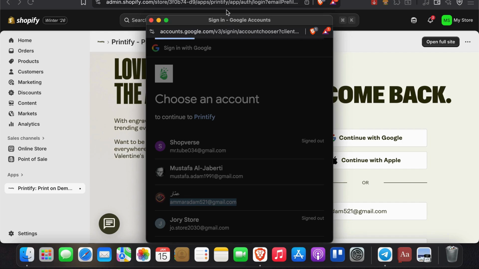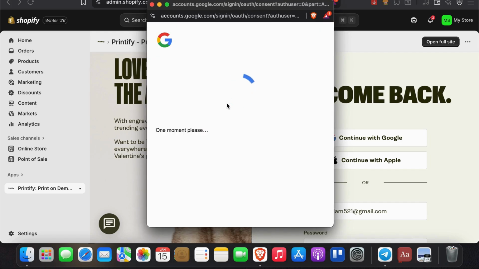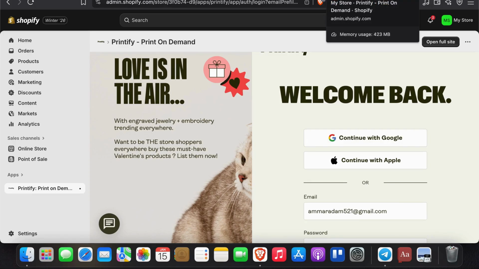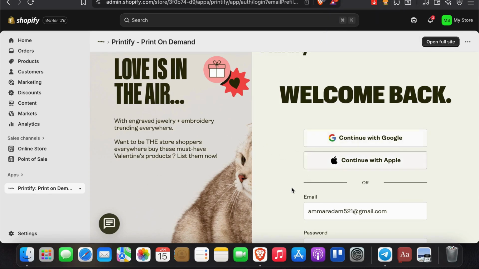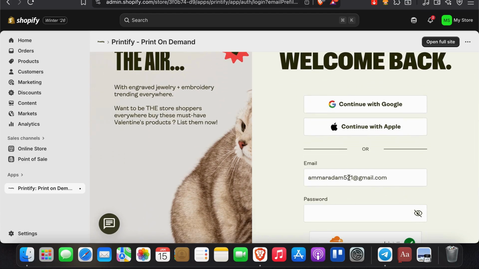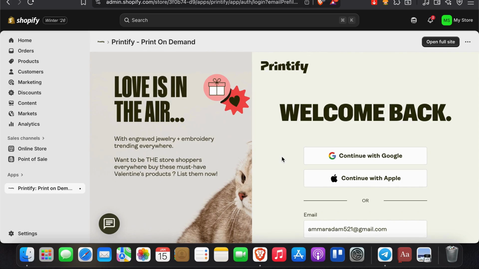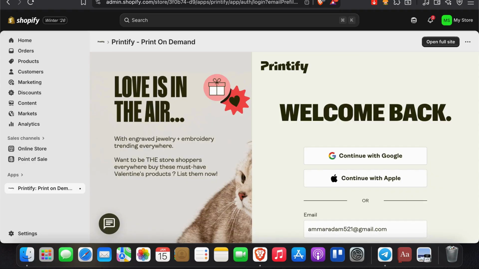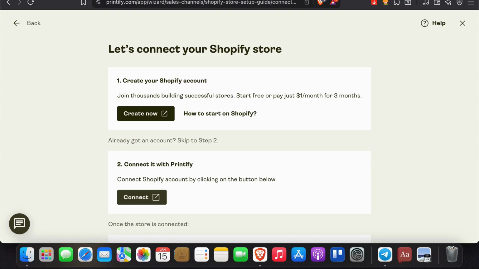So I'm gonna wait for a few moments. Sorry for that. Right, something went wrong. You can use your own Google account, or I'm gonna just leave it out there. But for you, you log in using your own account credentials and you will integrate Printify with Shopify more easily. So I'm gonna go ahead to my Printify, and now we're gonna create our first product.